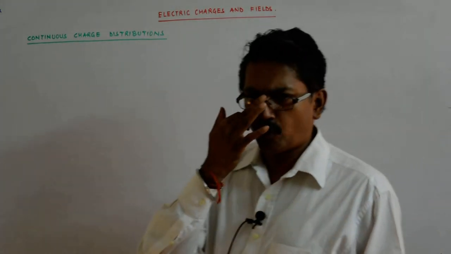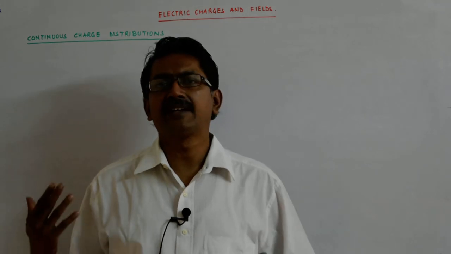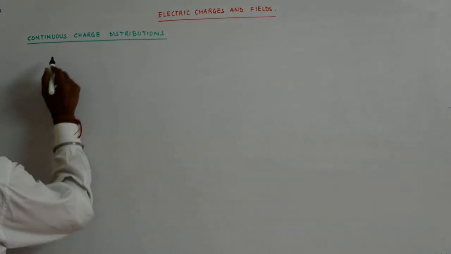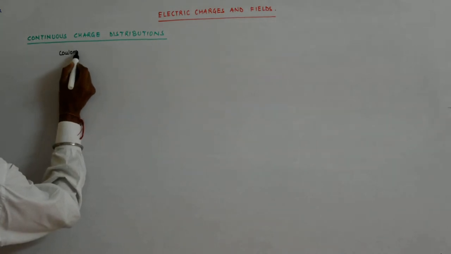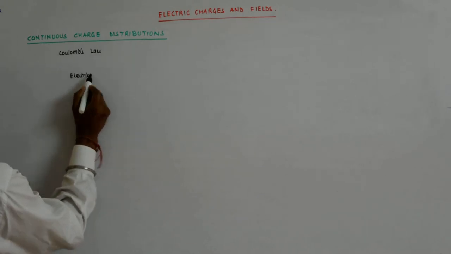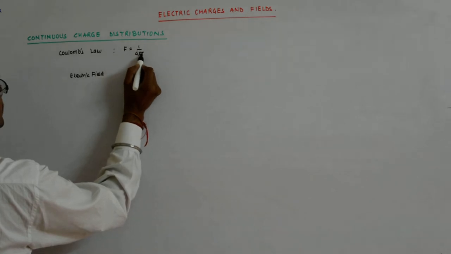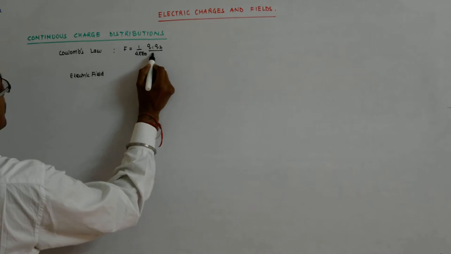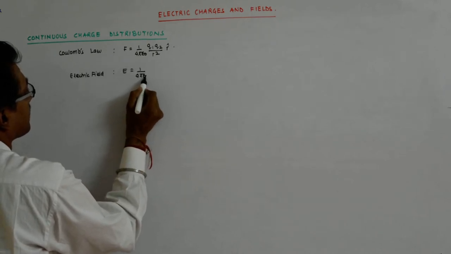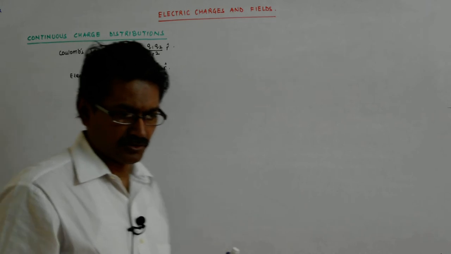Now till now we were dealing with point charges. We were dealing with point charges and the formulas that we developed, whether it be the formula for force between the two charges, Coulomb's law, or maybe the electric field, that always assumed a point charge. And the field was something like this, say Q upon R square R cap. This was the field.